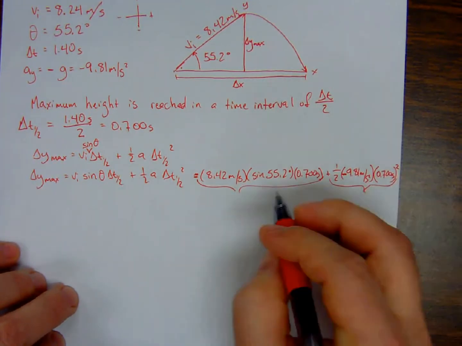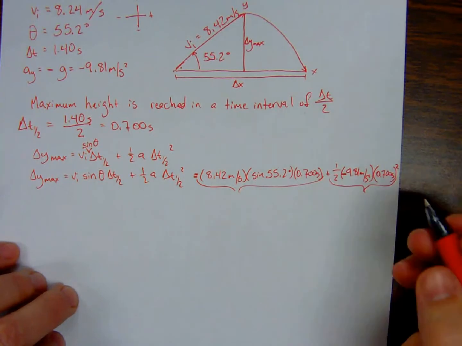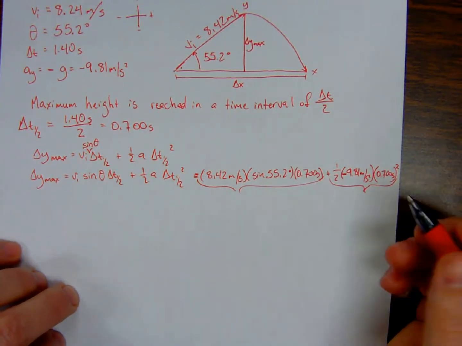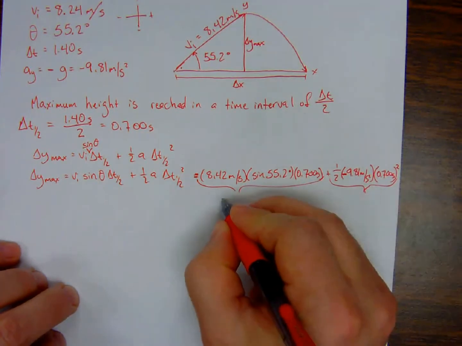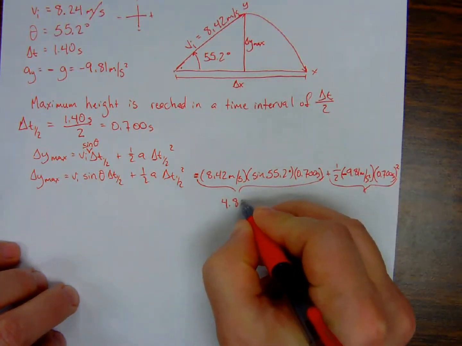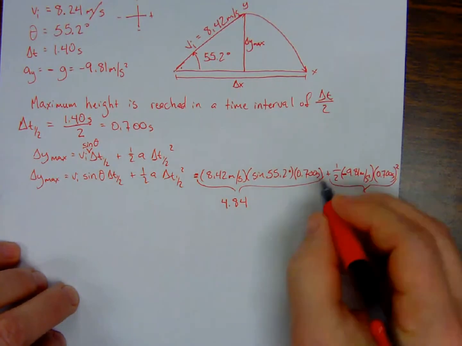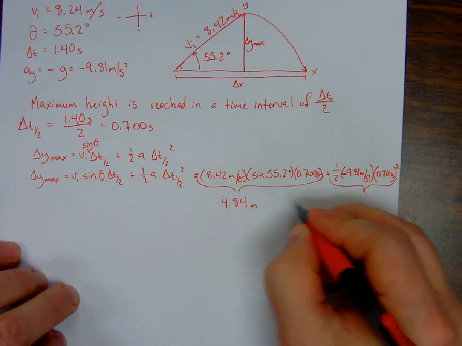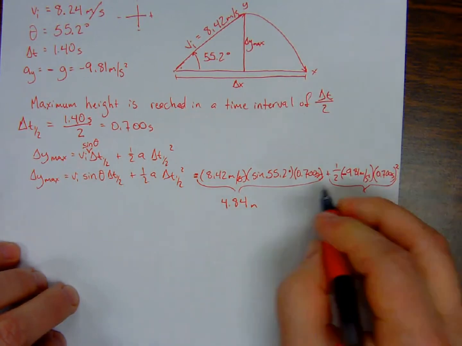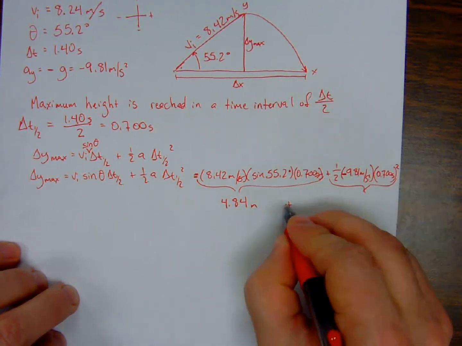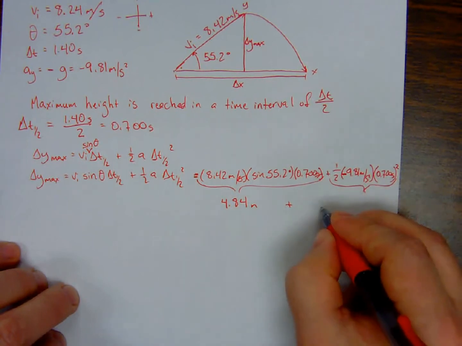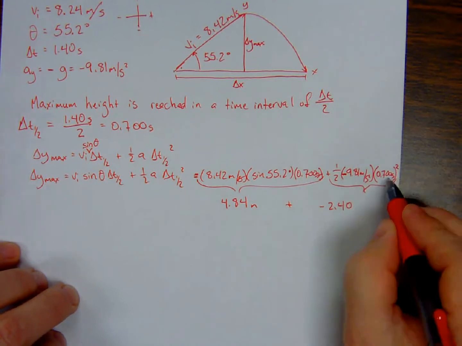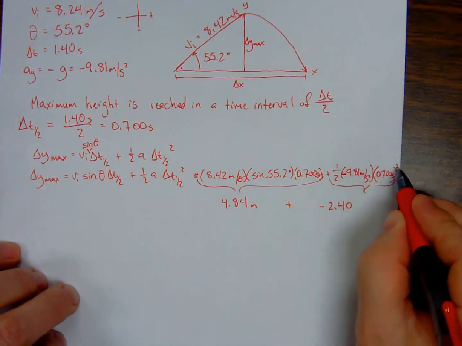And again, that ends up making this value over here a negative 2.4. Again, it ends up being meters, right? Because this is squared, so those go away. I'm only left with meters. So simple arithmetic lets me know that ends up being 2.44 meters. So that fence is 2.44 meters tall.